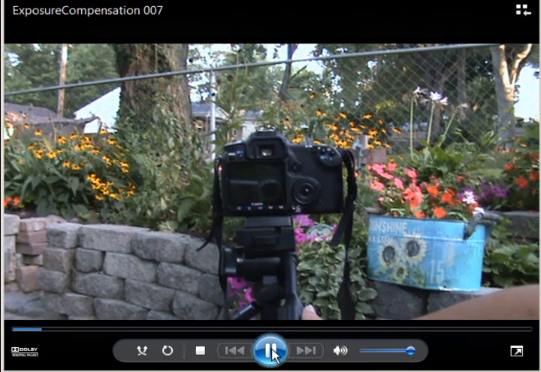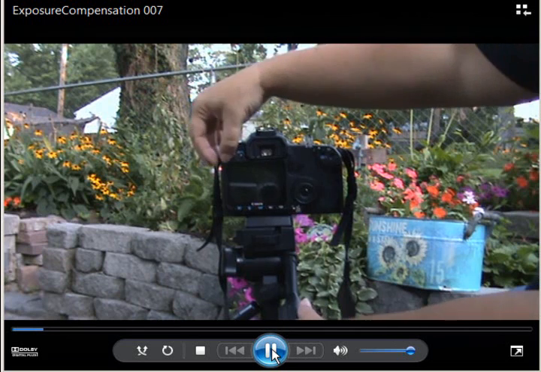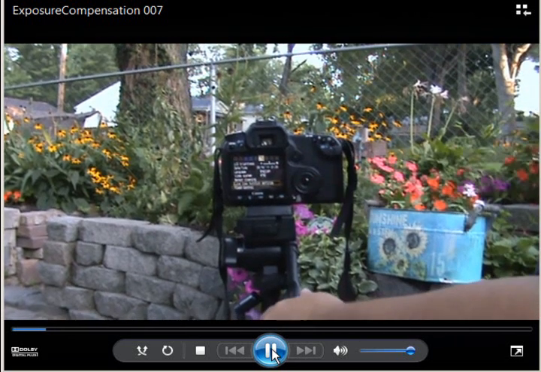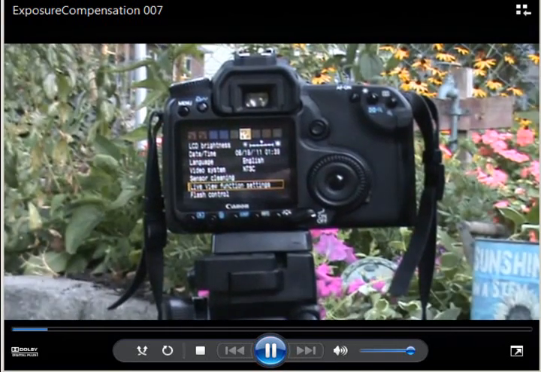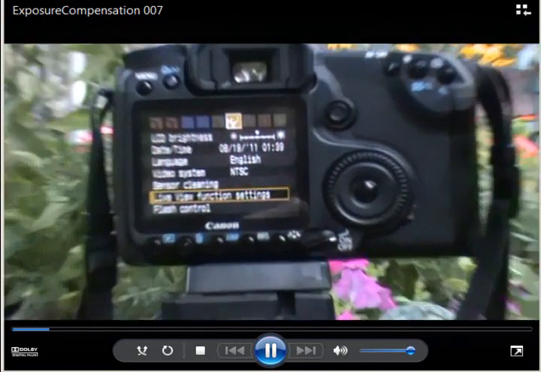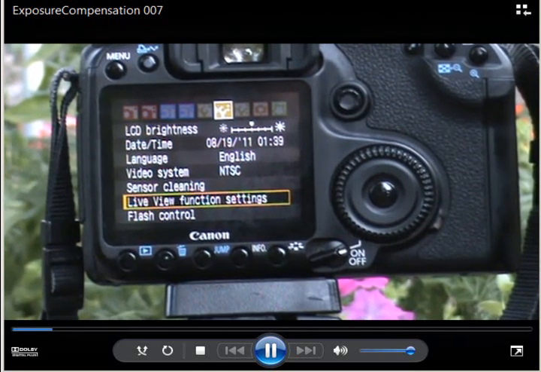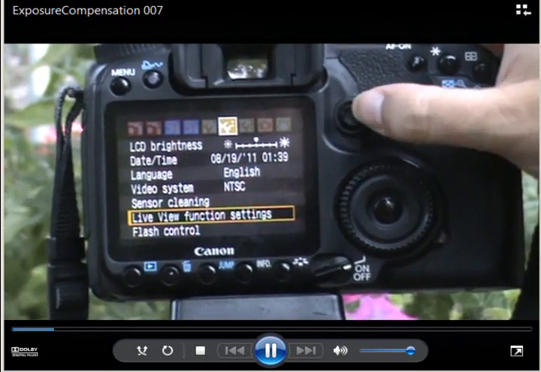I have here the menu button on my DSLR, and I need to show you a few things for this in order to get the live view in my camera to show.